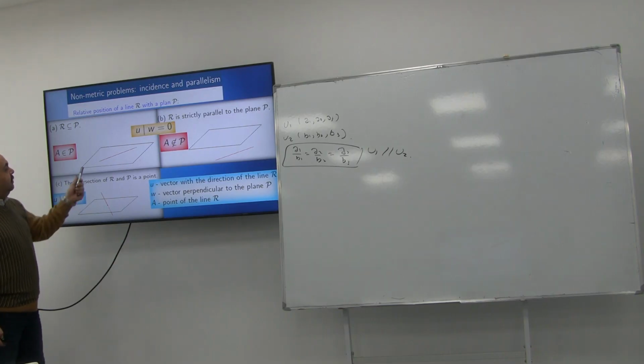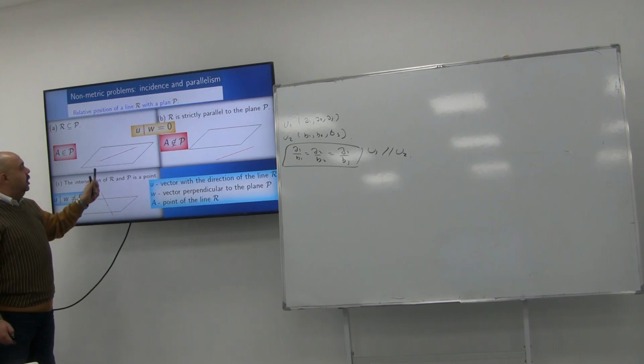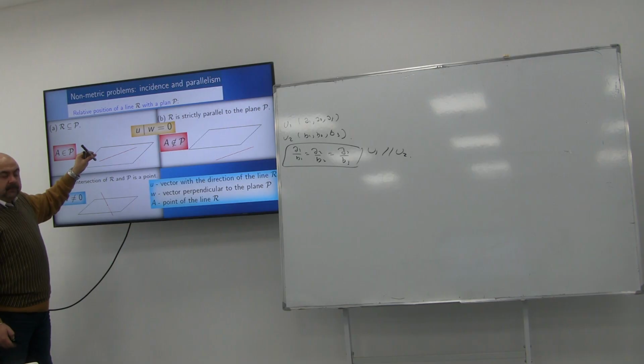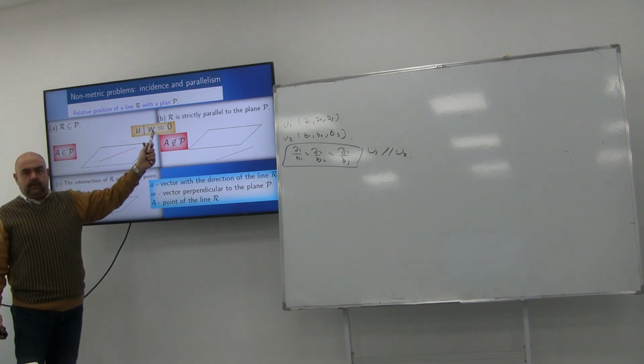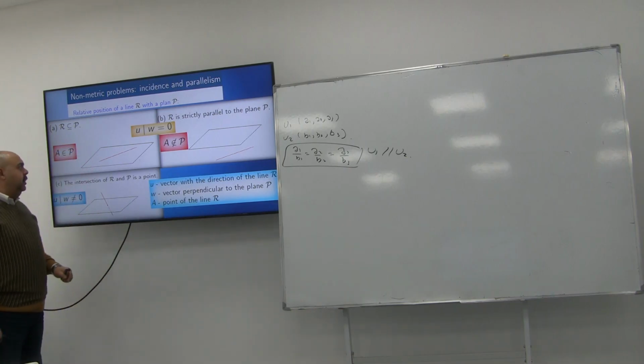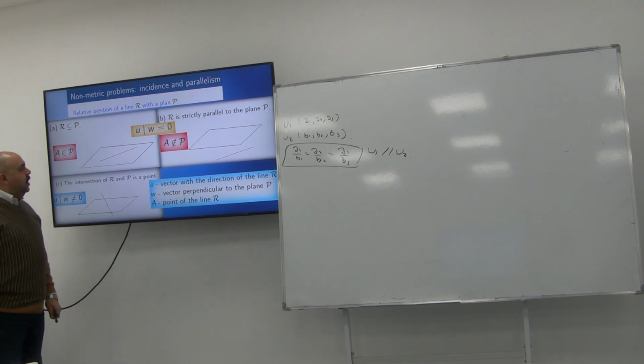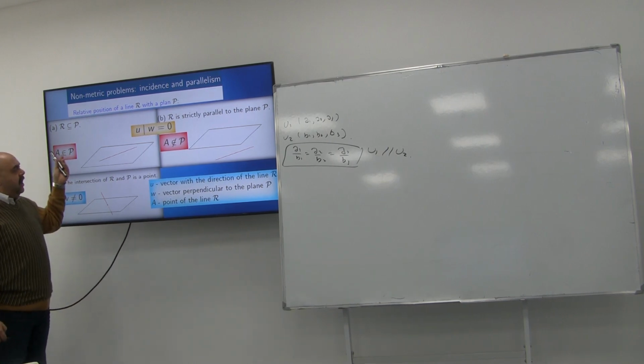Okay, once more, they are not going to be equal to each other. So if I take the direction vector of the straight line and the normal vector of the plane, and their inner product equals 0, it will be either case A or B. But if the inner product doesn't equal 0, it means this straight line will cut this plane. Okay, perfect. How to differentiate between cases A and B?